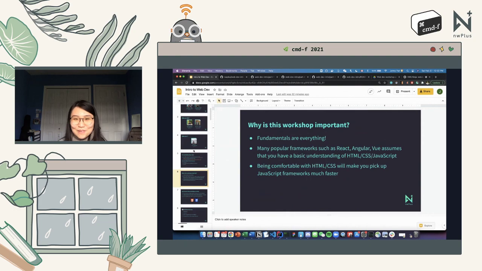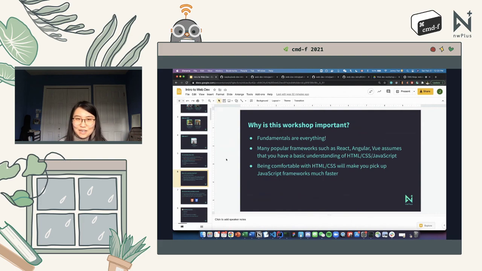Great, so going to the actual content of our workshop. We're talking about web development, and when you're learning something new, I think that fundamentals are the most important aspect of learning a new language, a new framework, or just anything.